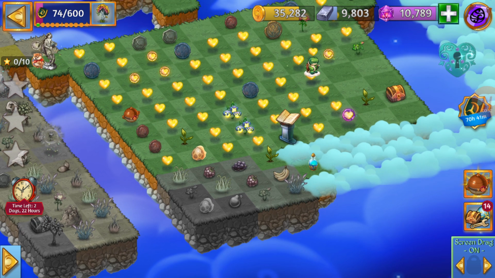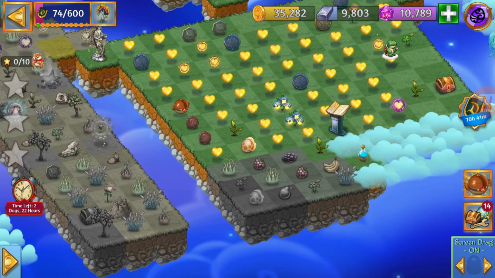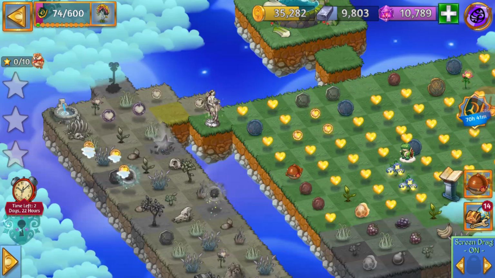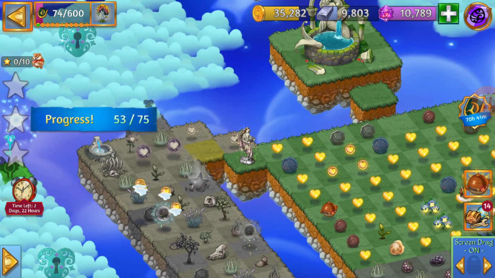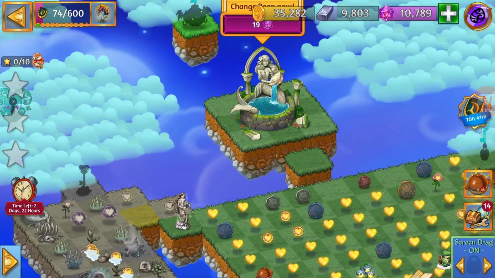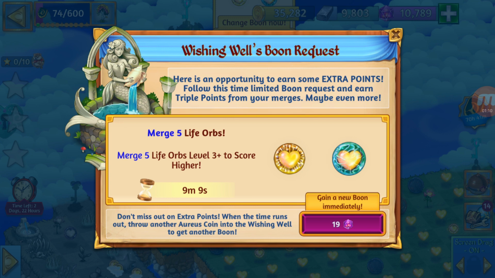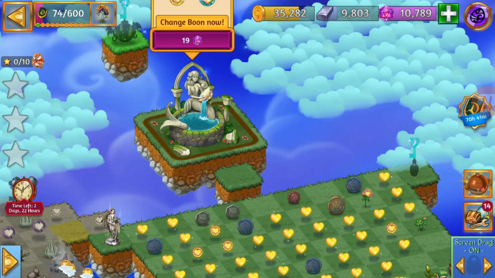So this is the part of the cloud that the game has given us. Let's check now. The wishing well is working also. The game is a little buggy, it's lagging a little bit. So now I have 9 minutes to make this kind of merges. So let's try to do it already.